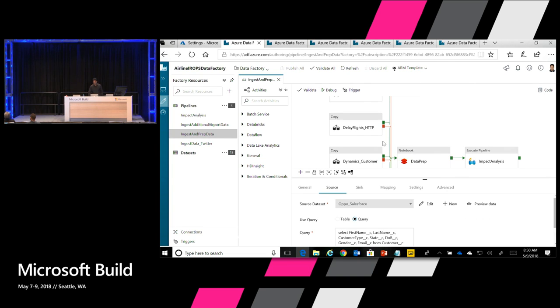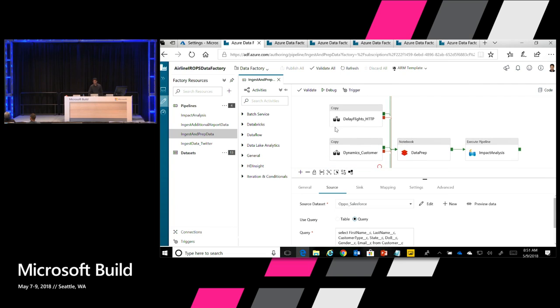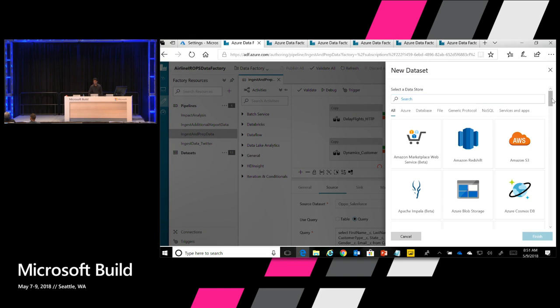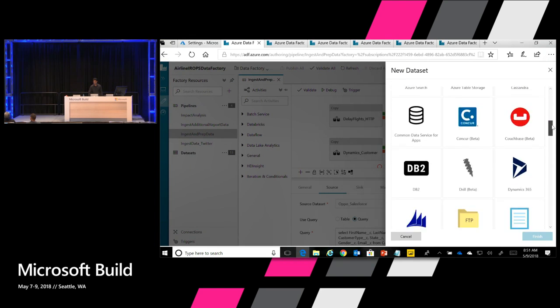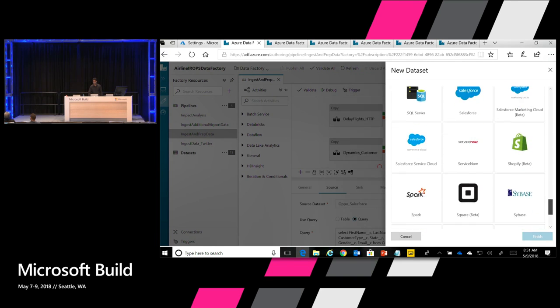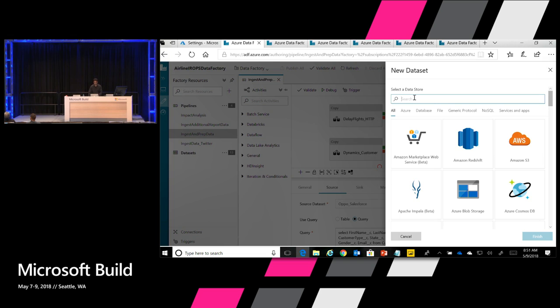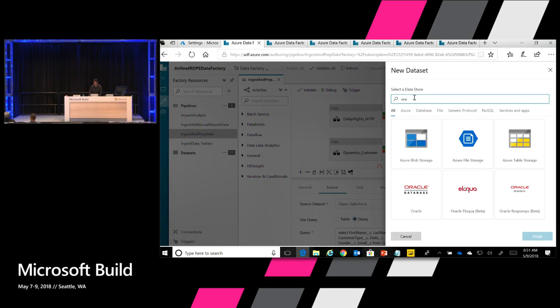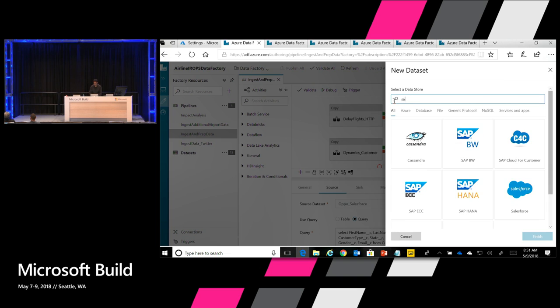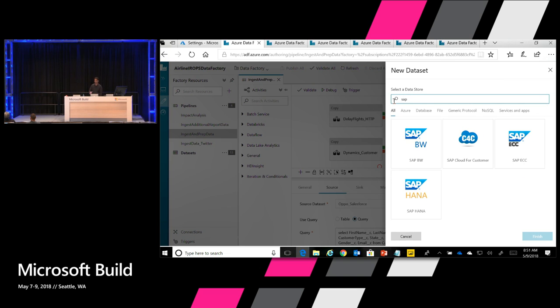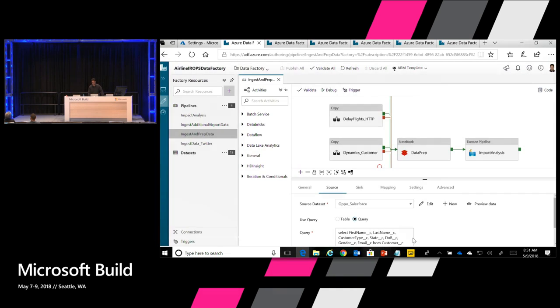Like I said, as a customer you can pull data from 70-plus data sources that we support today. All of these are available here, and they are organized, so if you want Oracle, all of the Oracle ones are supported here. If you want HANA or SAP, all of these are supported. So 70-plus, and we'll continue to increase this. Bottom line, you can use any of those, wherever your data is.